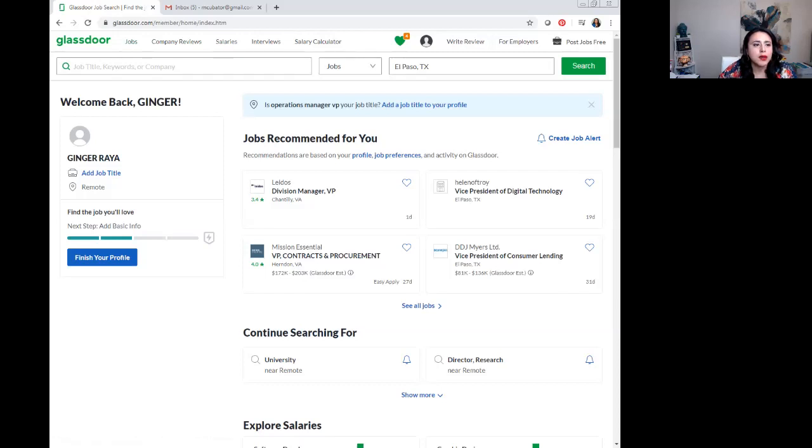So hopefully I am sharing my screen for Glassdoor. And all I did was Google it. You can go in and log in with your Facebook, or you can log in with your Google account. It's really easy to do. They make it really easy for you. But for you to have a fully loaded profile, they want you to list your current or prior employer and your job title and any salary specifications that you can share. And there's a reason why they do this, and I will show this to you. And again, I find it very helpful when you're looking for work. So this is the home landing page.